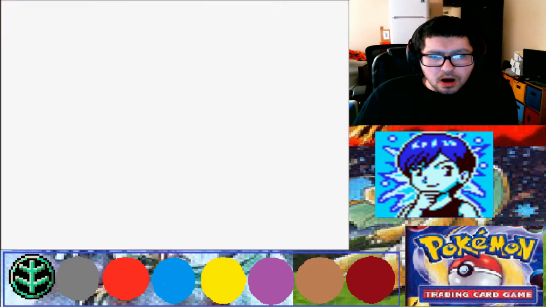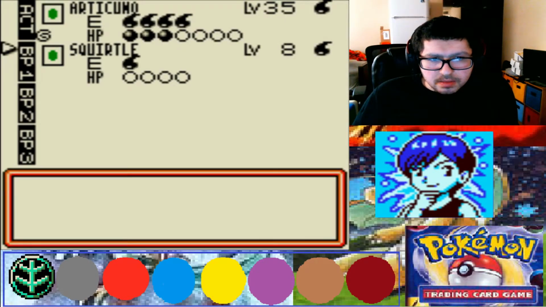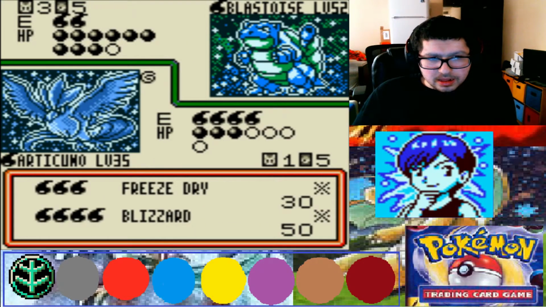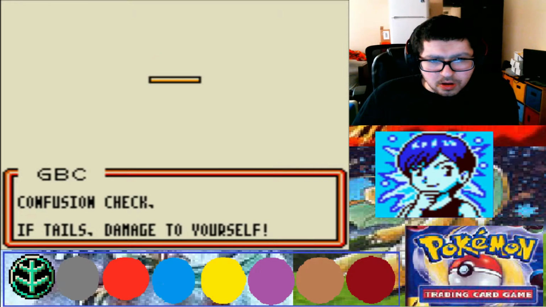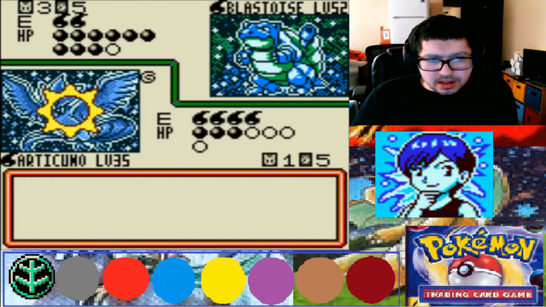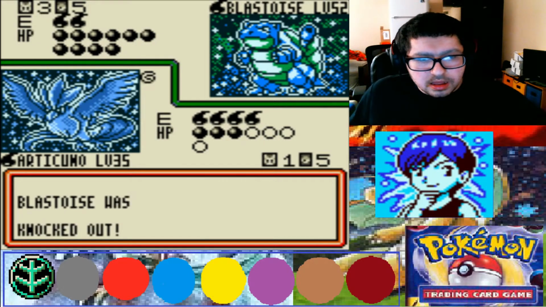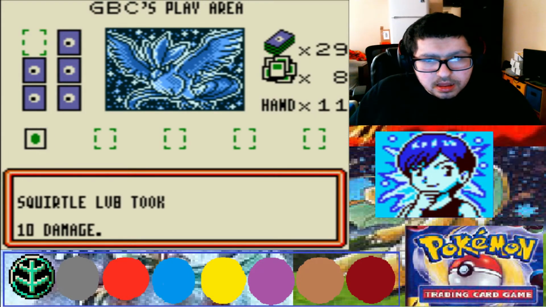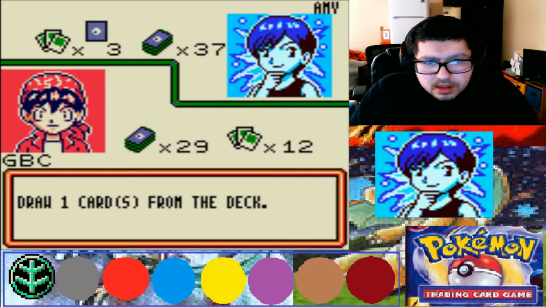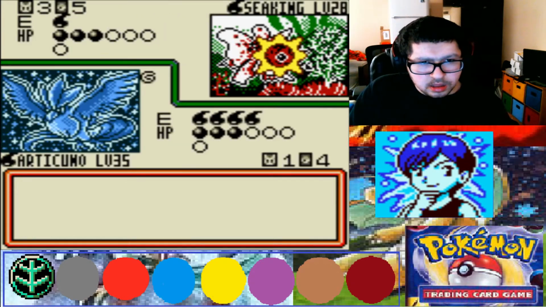Alright, draw, finally. Build up the other Squirtle. Okay, good. Come on, Blizzard. Don't hurt yourself. There we go. Come on, heads. Damn it. Taking on Blastoise. Alright, draw 5 special. That's good. Goldeen on bench. Point attack.